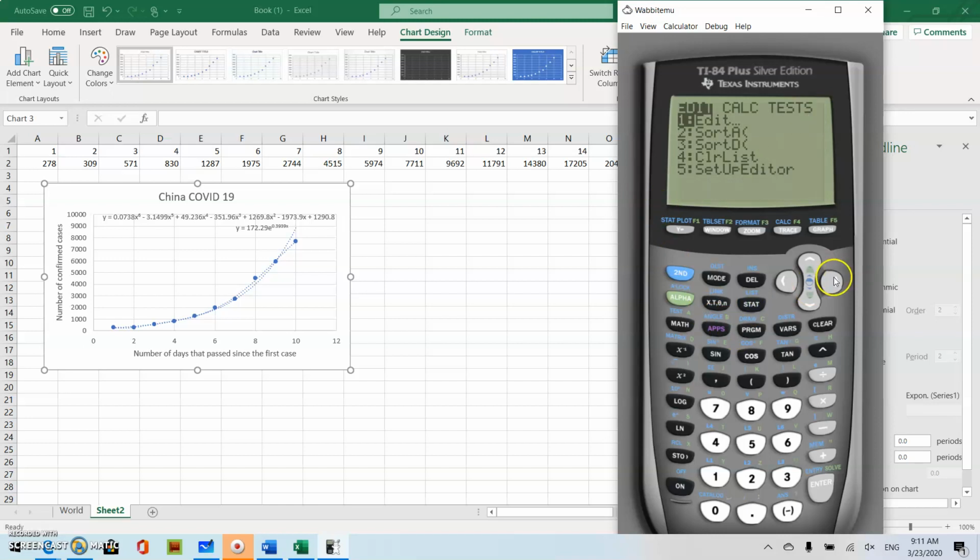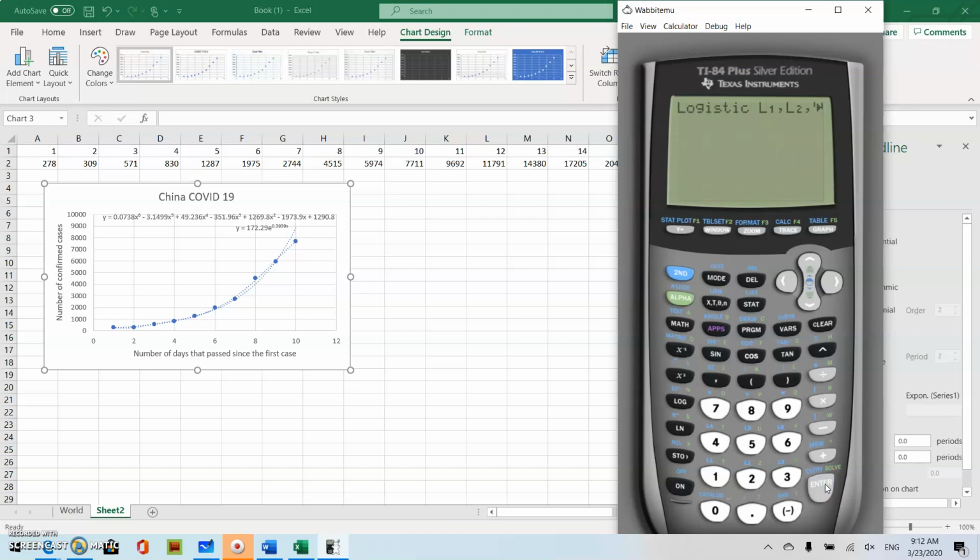And if you go back to stat and calc, there are a couple regression options. The one that we're going to definitely see is the exponential regression, which would be the same equation as the one that you saw in Excel. But the one that the calculator does, that the Excel program doesn't do, is what's called a logistics model. Okay? L1, L2 is correct, but to store the regression equation, you're going to go to vars, y vars, function, y1, and then you're going to calculate.